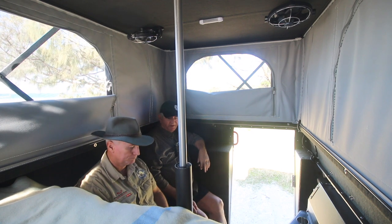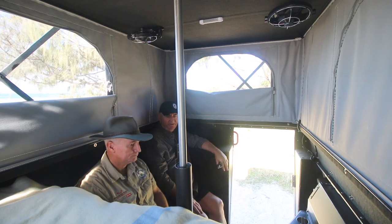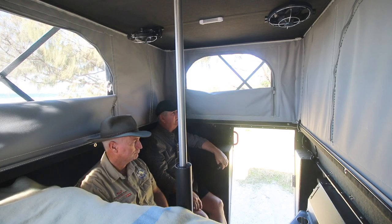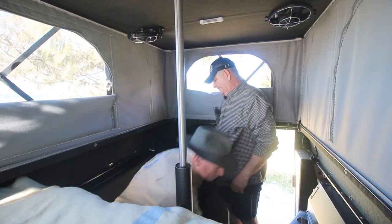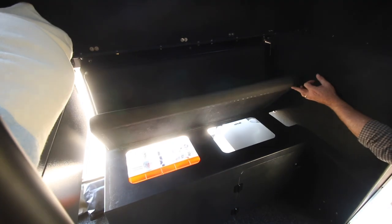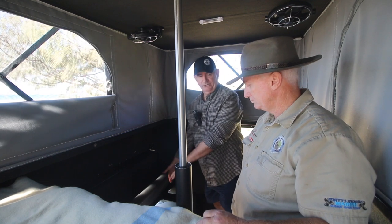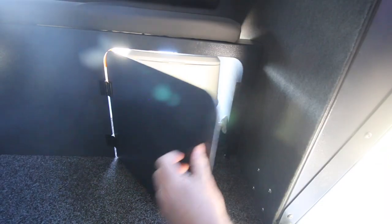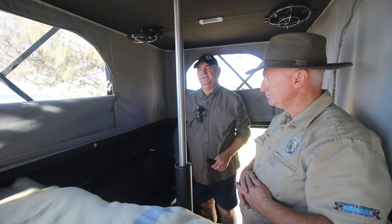It's quite a roomy space. I bring my portable table in here and set it up, so I'm quite relaxed in the bad weather. And with the underbed, I've got an underbed shelf, underbed drawer, and access to facilities. If we just stand up again, beneath the cushion is a shelf, so it lifts up and gives you full access to inside the camper. So at night time, if you want to access something inside the vehicle, you don't need to go outside up your gull wing. You can lift your seat up and pull down from in here. It's also got a door on that, so I can open the door and pull the porta potty out of the way for nighttime convenience. It's generally quite comfortable space.